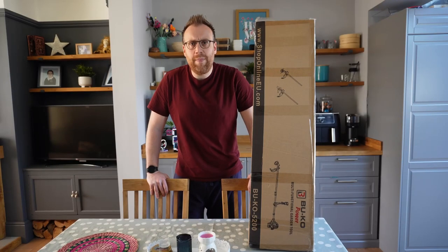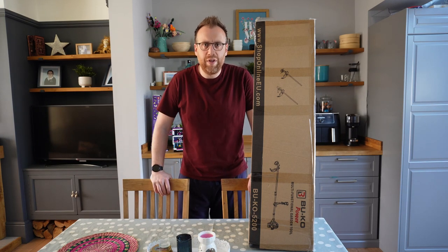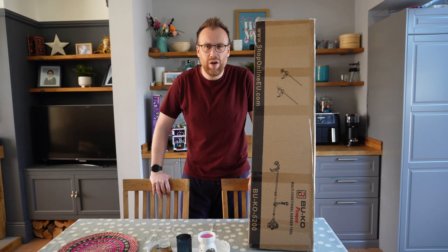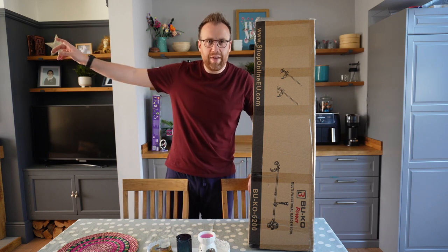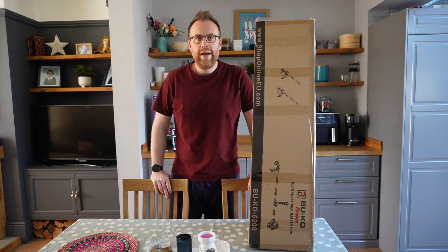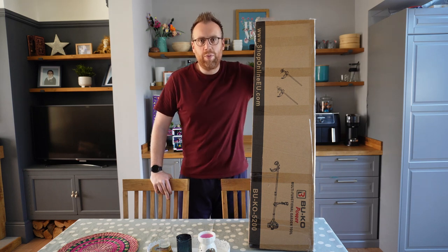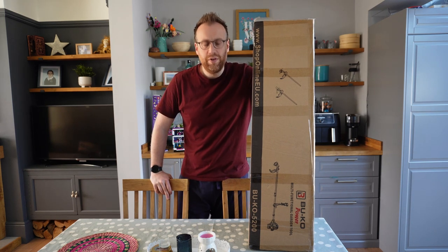Okay, so I've got a battery powered strimmer at the minute used for the lawn, but it's not that powerful. Obviously all right for grass, but we've got a lot of shrubbery bushes around the back that need cutting away basically. And it'll probably need doing quite often, maybe a couple of times a year. So rather than hiring one, we've gone and got ourselves a petrol strimmer.